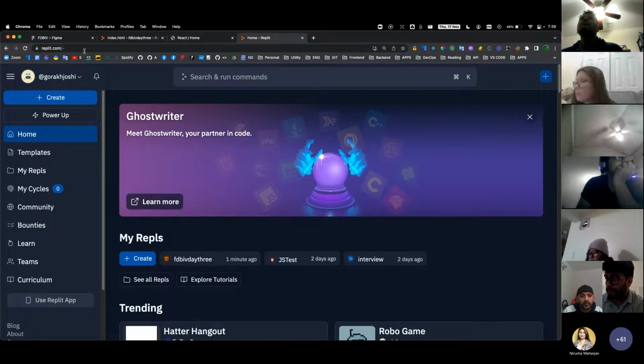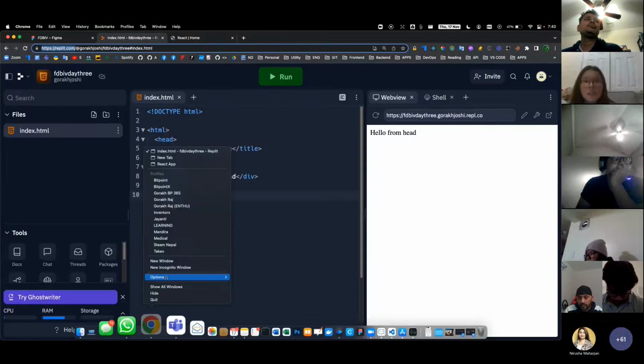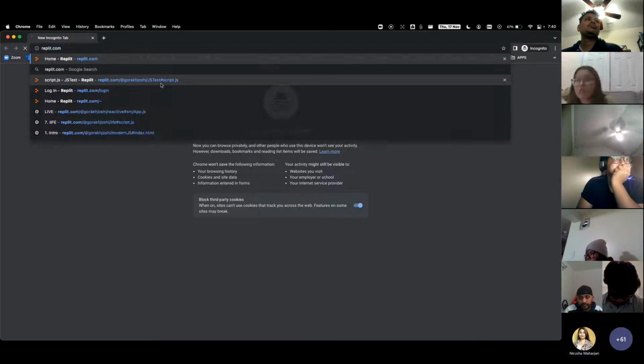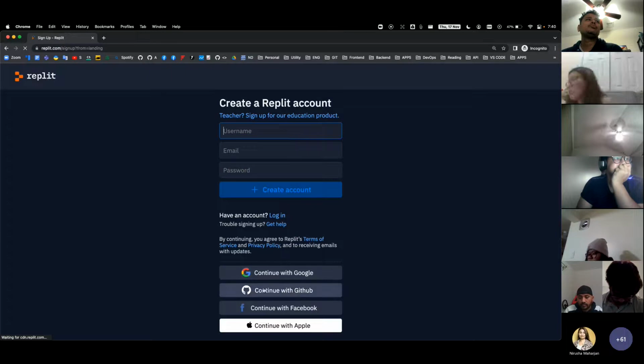I don't think I have to tell you every step to sign up. You can sign up with GitHub. For a very quick sign up process, go to replit.com and sign up with GitHub. Continue with GitHub, and your GitHub is already connected. You don't have to do anything there.